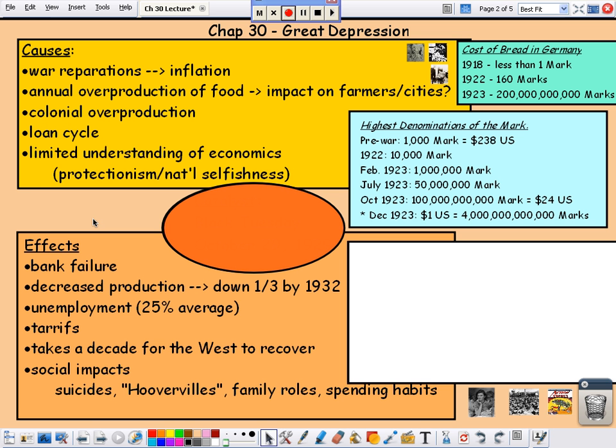So like we said, we typically think of the Great Depression as an American thing, the stock market crash, oh, it's sad. You really need to see that it starts so much earlier than this. It starts as soon as World War I ends. It just doesn't get to us until later. Mari. Very good.